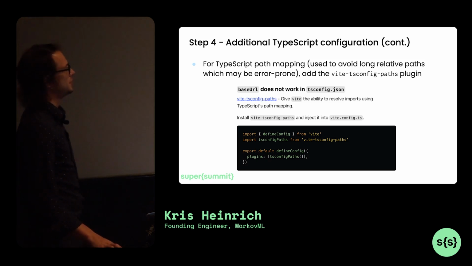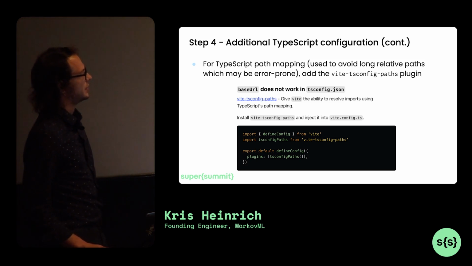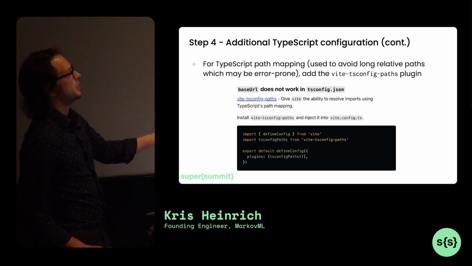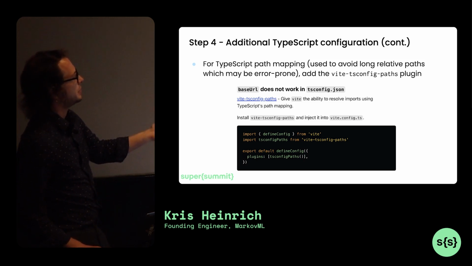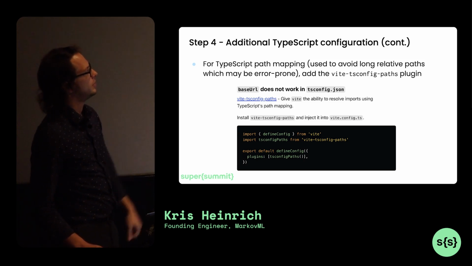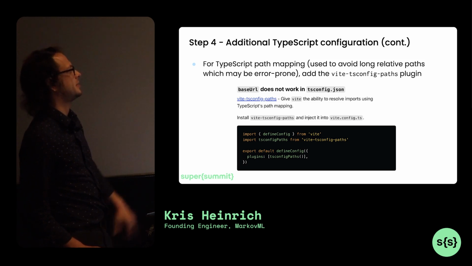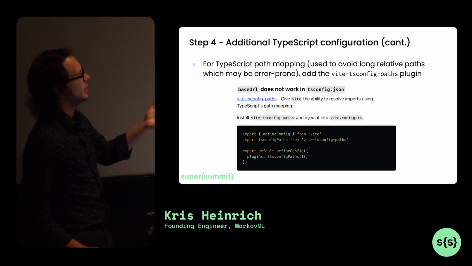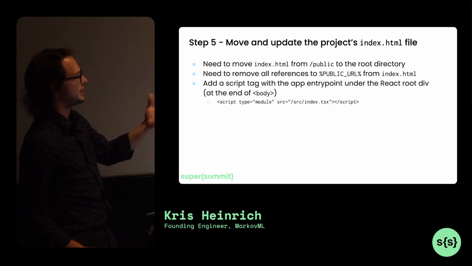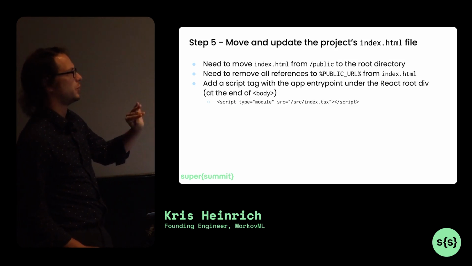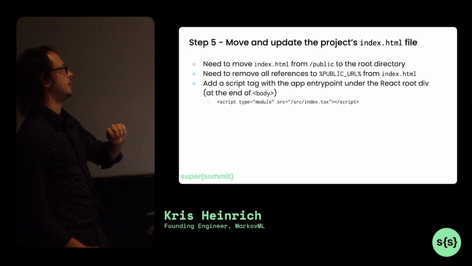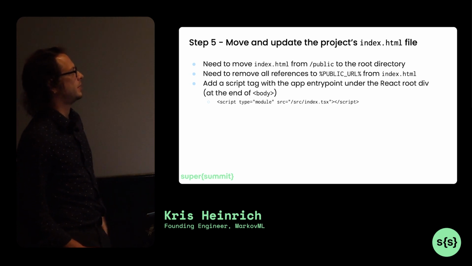Okay, so after the TypeScript changes, another change is to the index.html file itself. Instead of being located in the public directory where Create React App places it by default, it needs to move up to the root for Vite. By default, Create React App has this public URL macro. If it's referencing, for example, static assets, that can just go away. So literally just find and delete it and reference the file path. It looks like an absolute reference, but it's relative to the public folder.